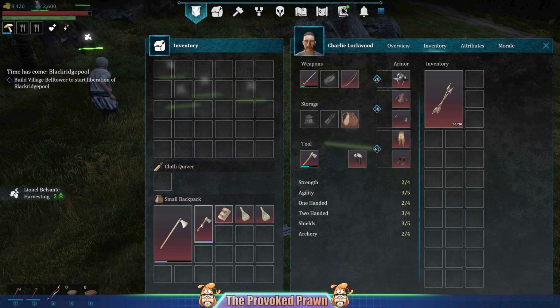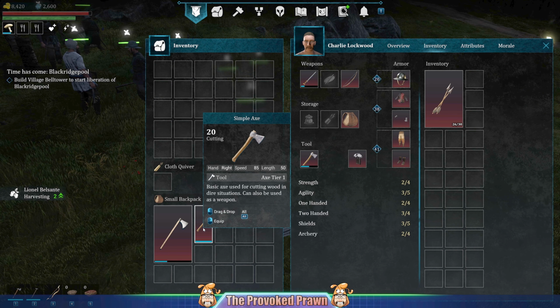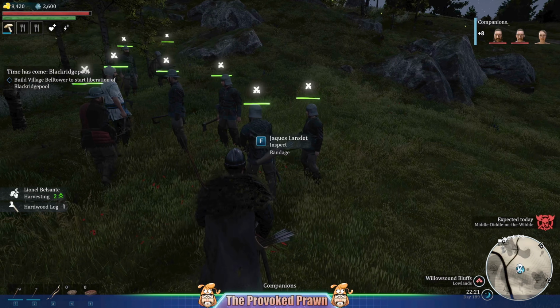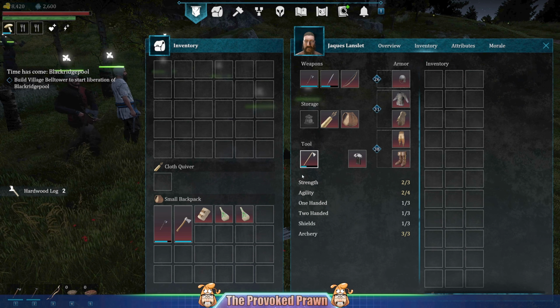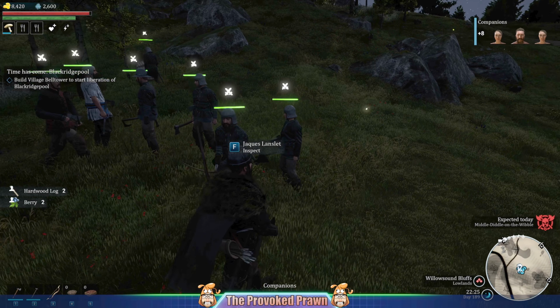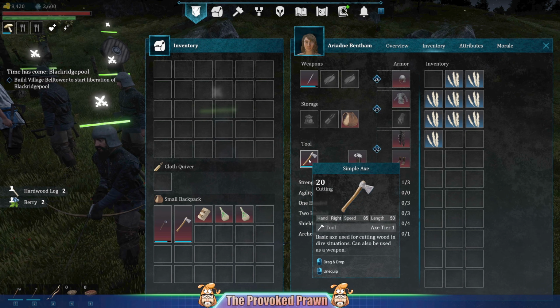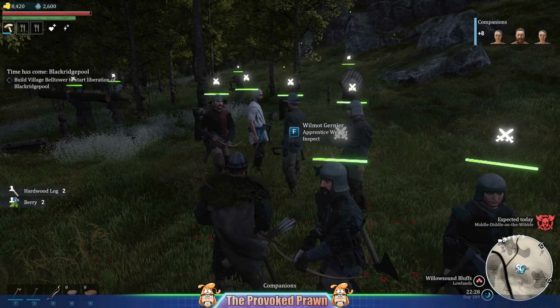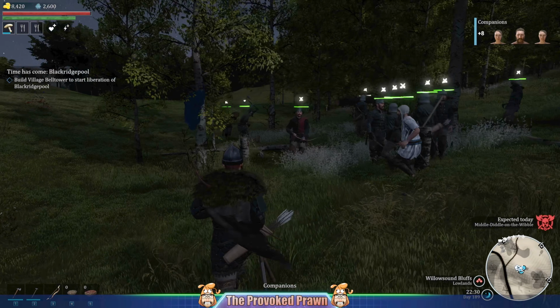Now, one downside to this is that you do need the more advanced axes. So the simple axe won't work with this. So you'll see some of these villagers just aren't working because they don't have the right equipment for doing this. So you need the bigger and better axes, the more advanced rugged one and the fine axe. And the villagers need to also be able to use those. Some of the villagers just can't use those tools unless they're at a certain level.